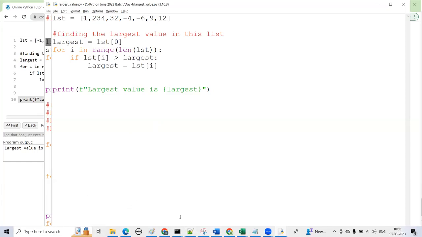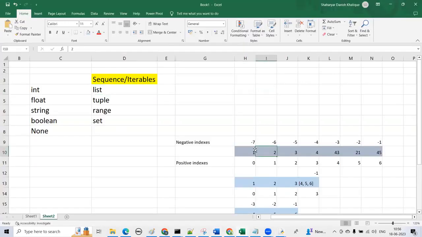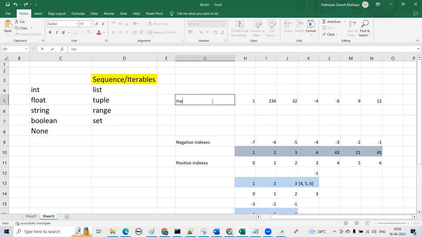So let's say what are the elements here? My 1 is here, 34 is here, 32, minus 4, minus 6, 9. This is my input.